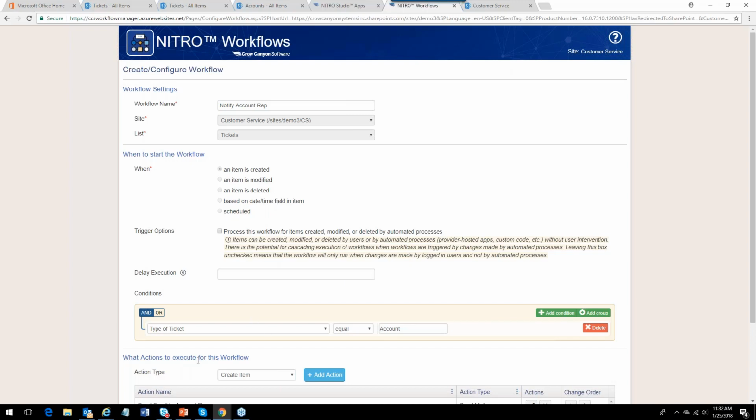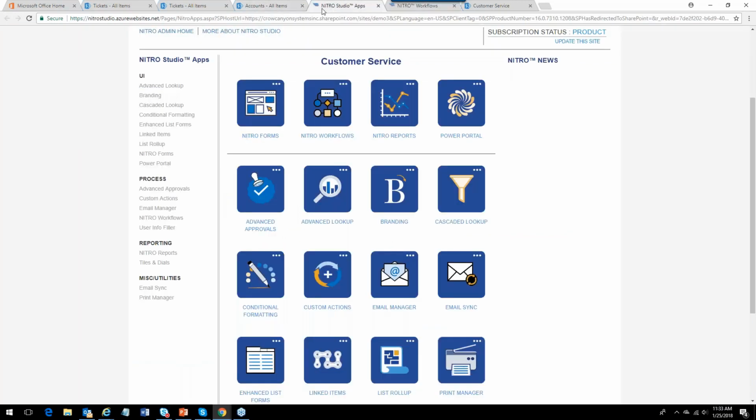You can set up multiple actions that occur with multiple conditions and have a very powerful way to help automate and streamline the business processes that go on and move them through to completion. And this is what helps drive customer service, because the quicker and more accurately you can answer problems and questions, the better service you're providing to people. It's one of the ways. So an item modified could be when the status changes or the assignment changes and that kind of thing. You can do a workflow there too, send out notifications, alerts. Very powerful capability.